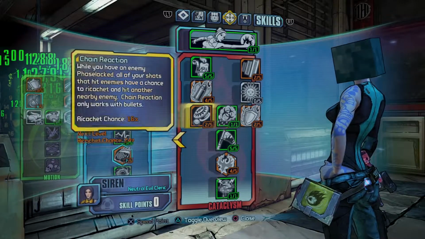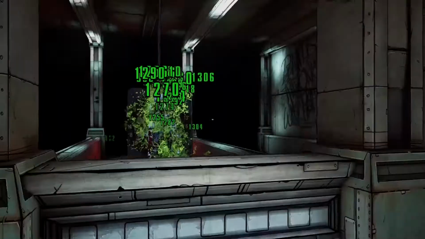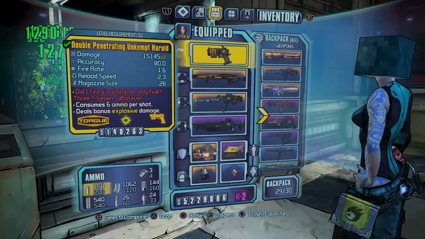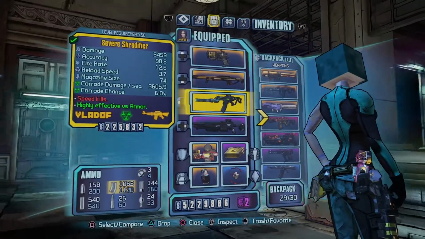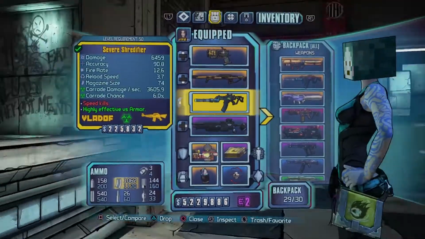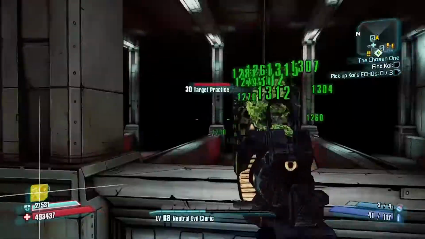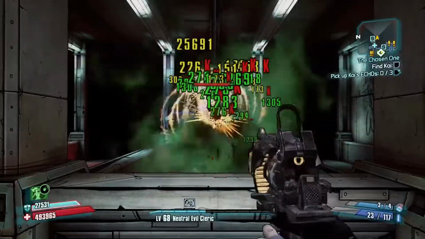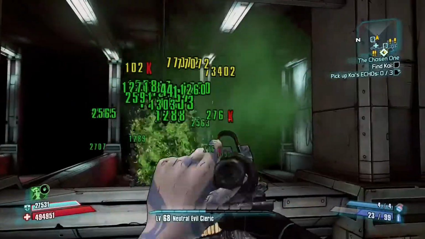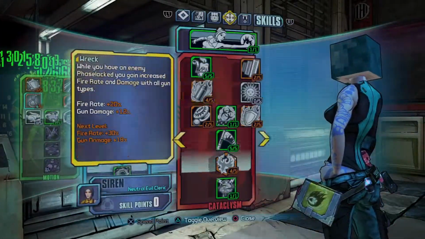Oh yeah, okay. So, I have Cloud Kill. And that's why he's slagged. My gun has no slag on this. Well, not slag. Acid. If I had acid, it would be green, but no. Explosive though. So, that yellow stuff is coming from me. The green is coming from this pork right here.